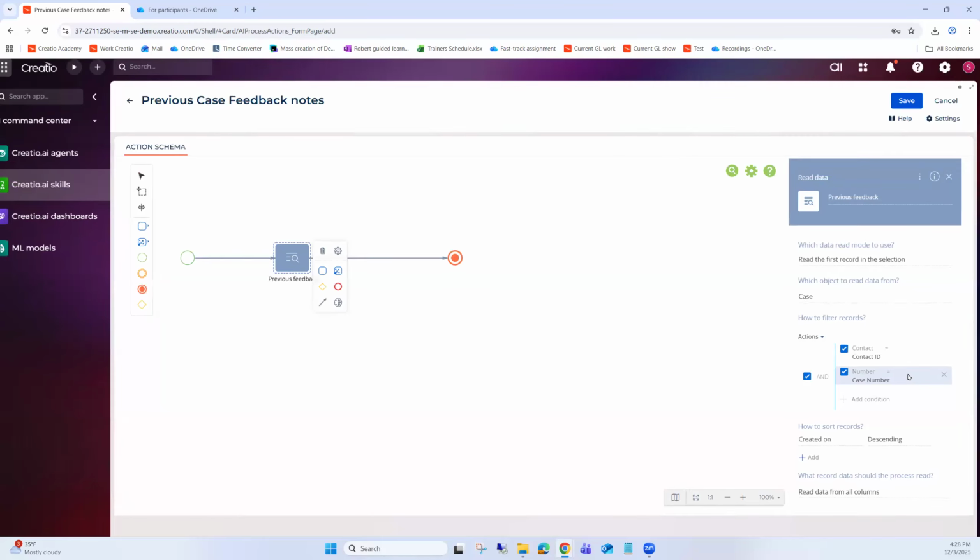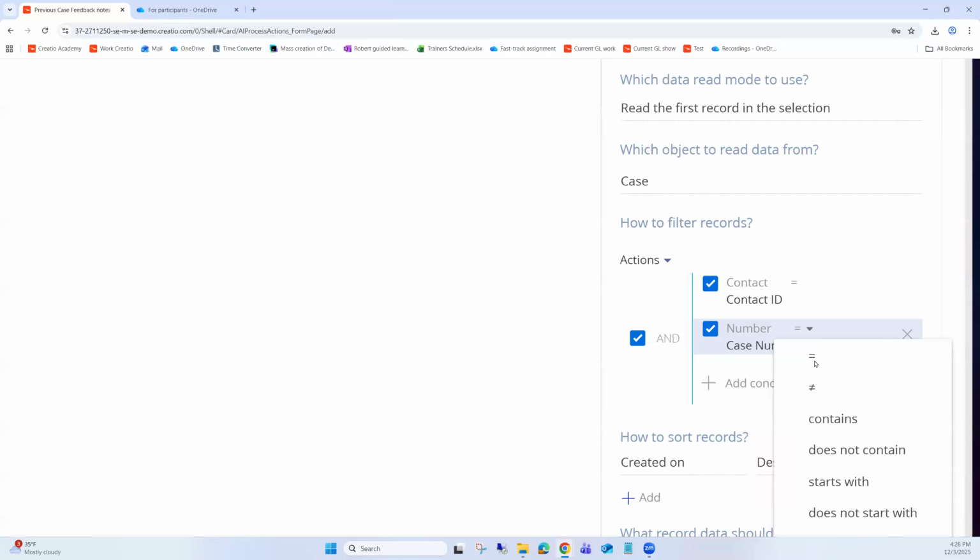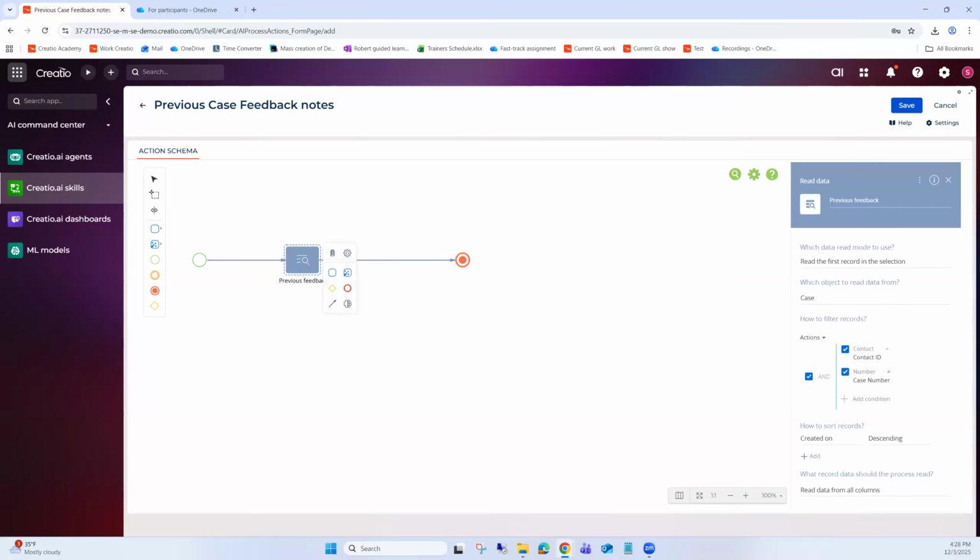And of course, we would like to exclude this one. So we need to change that it is not equal to, right? Number is not equal to case number. So in that way, we'll, of course, simply exclude this from our list.